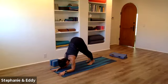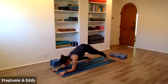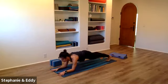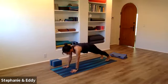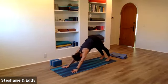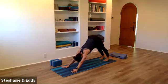Right leg comes down. If you lifted it, start to walk back to forearm plank. One hand at a time, plank pose. Downward facing dog. Stay here for 5 breaths or take a vinyasa.